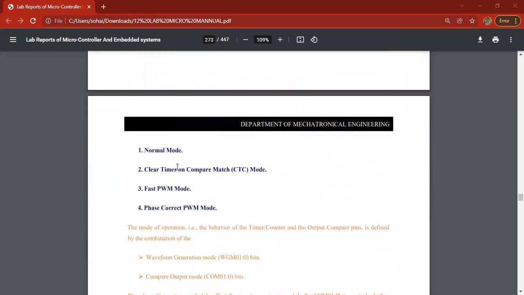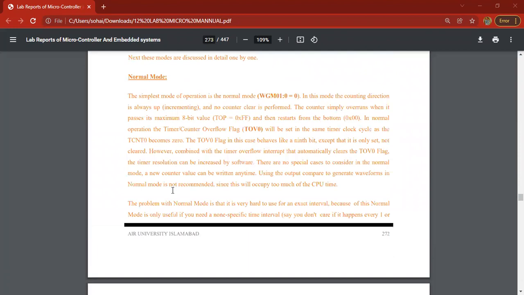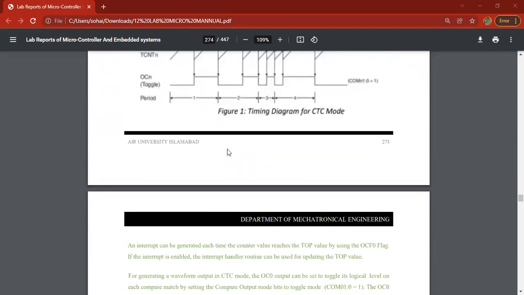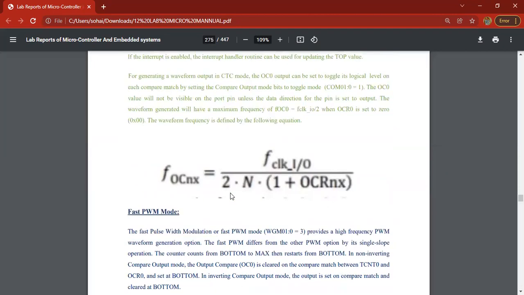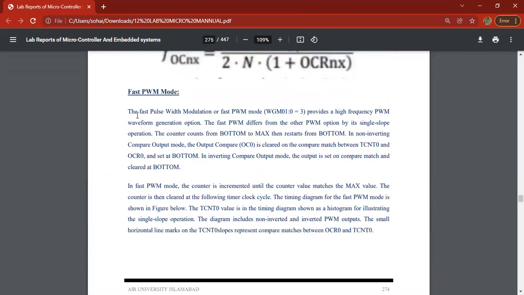Modes of operation: normal mode, CTC mode, fast PWM, and phase correct mode. In normal mode, the WGM1 bits are 0, and the counter direction is up. For fast PWM mode, the fast pulse width modulation mode provides high frequency PWM waveform generation option.